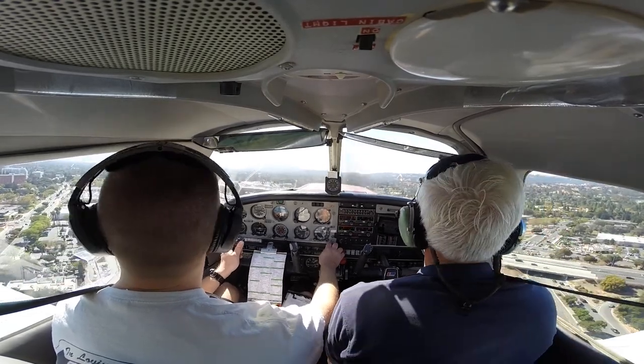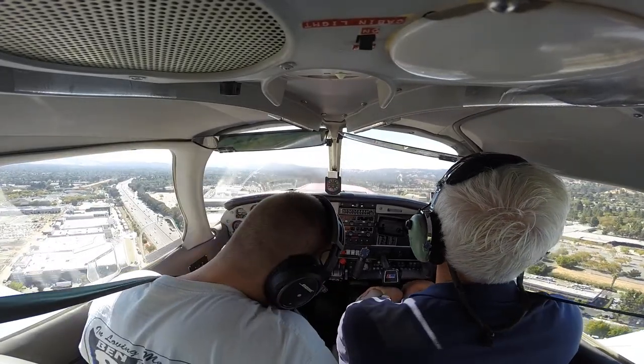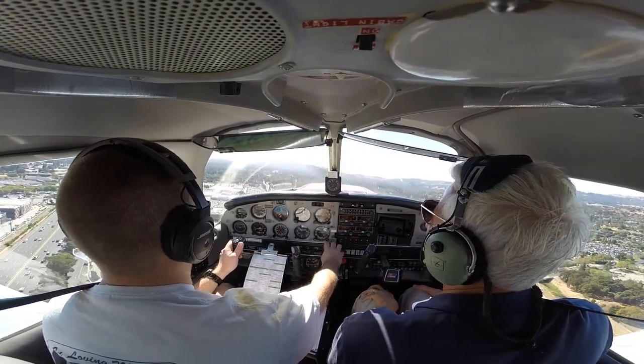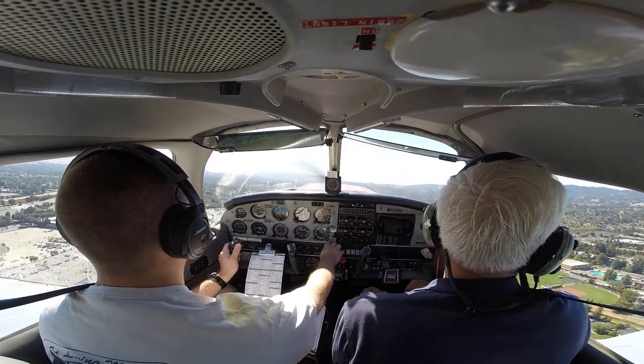Yeah, if you feel like you're going to land halfway down, it's best to go around. 2 mile line over runway 19. It's a piece of cake on the long runway. Yeah. Skyhawk 138 Mike Echo, runway 19 left, clear for the option. 19 left, clear for the option there, Mike.